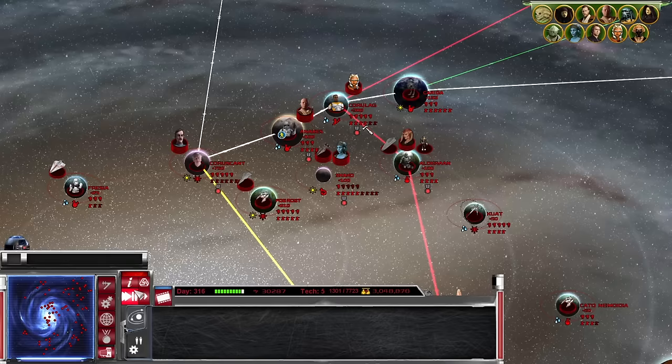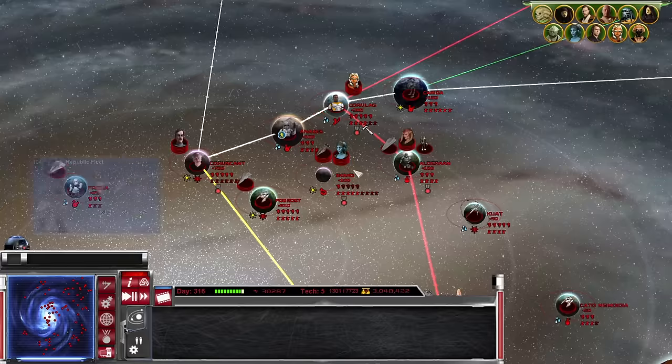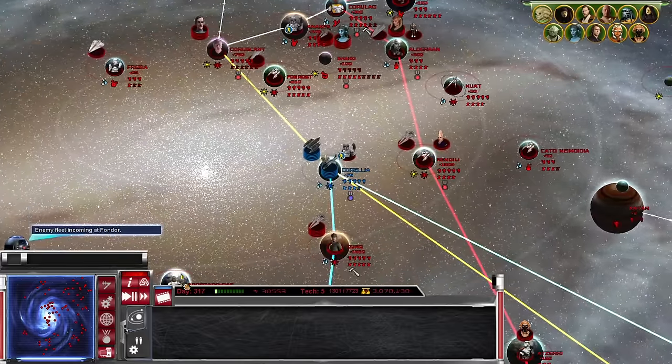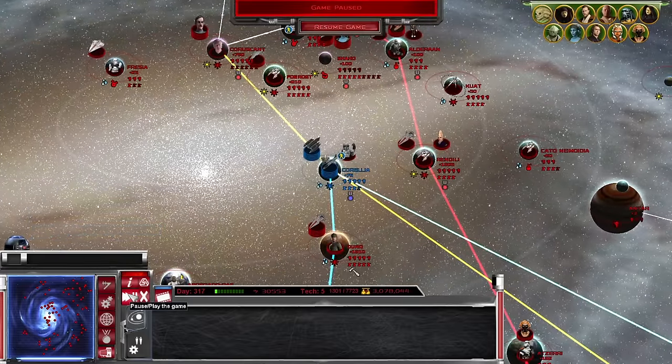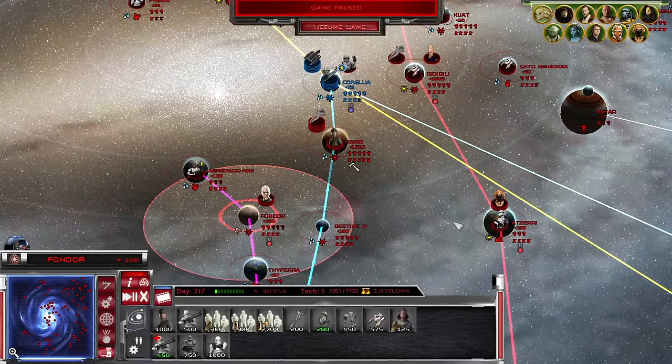Same with Yoda and Mace. So we're going to have them be the final. In the final push, they'll be there for Corellia. But in the meantime, we're having troops come to Fondor. Again. You're going to Fondor again. Oh, good lord. Alright.